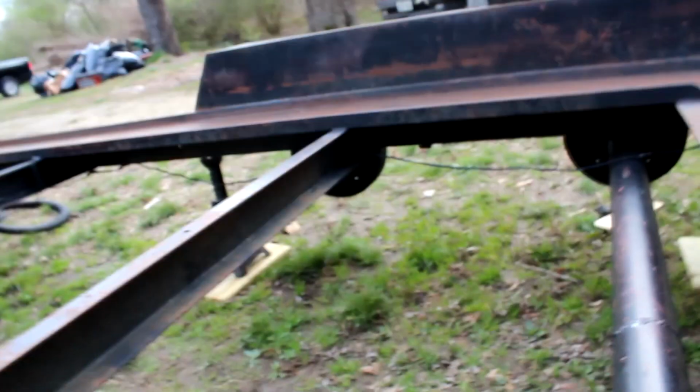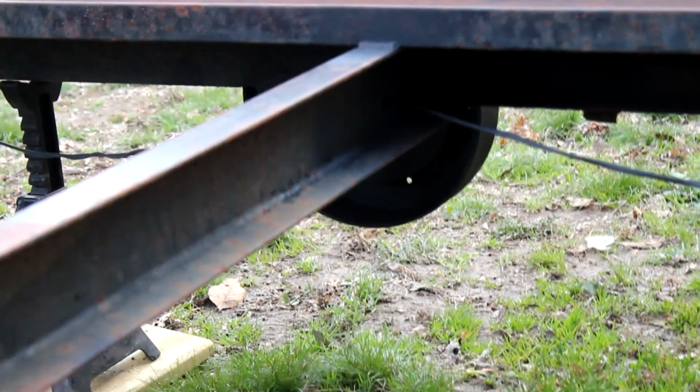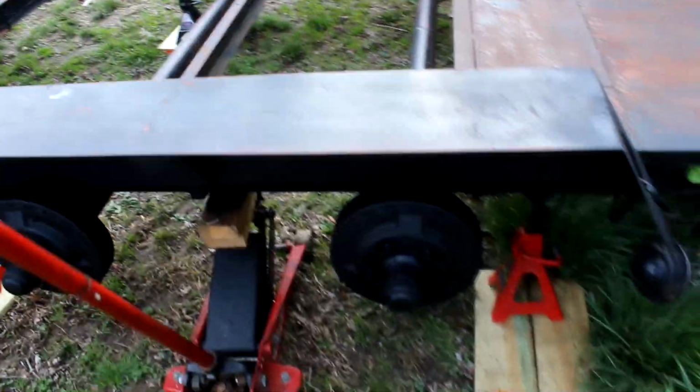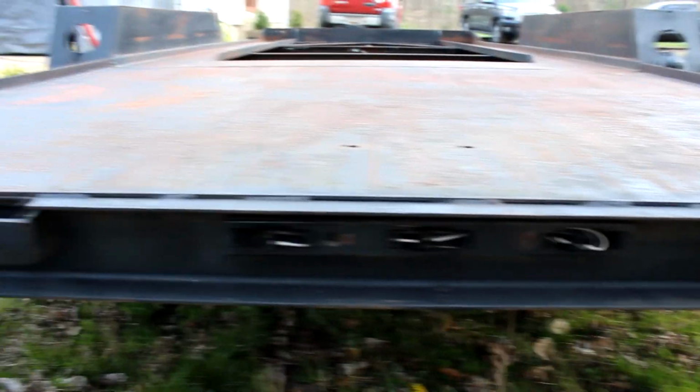So, you know, you can see down in between down in there. See if I can zoom in on that. Where it's pretty bad in there, I went ahead and got that. I hope you can see that. It's probably too shadowed out, but I got as much as I could on all of those little brackets and things like that. So that's what I got so far. Those light sockets down there, I got to tape those up. That's nothing.